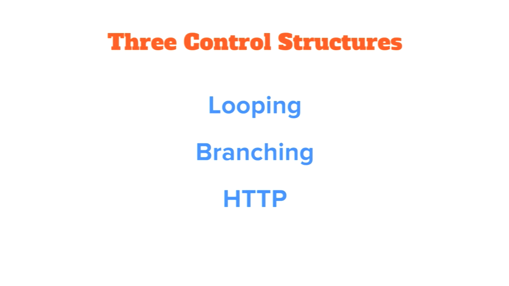So I'm going to go through 3 control structures here: looping, branching, and my unsung hero, HTTP, and share a few examples of pretty easy level things, but they got me hooked. I came to RethinkDB because of the change feeds, and I actually stayed for everything else. I have actually never used the change feeds in any of my code, but it's still a sexy concept, and hopefully one day I can get there and use it, but I've stayed for everything else, which is a testament to what it can do.